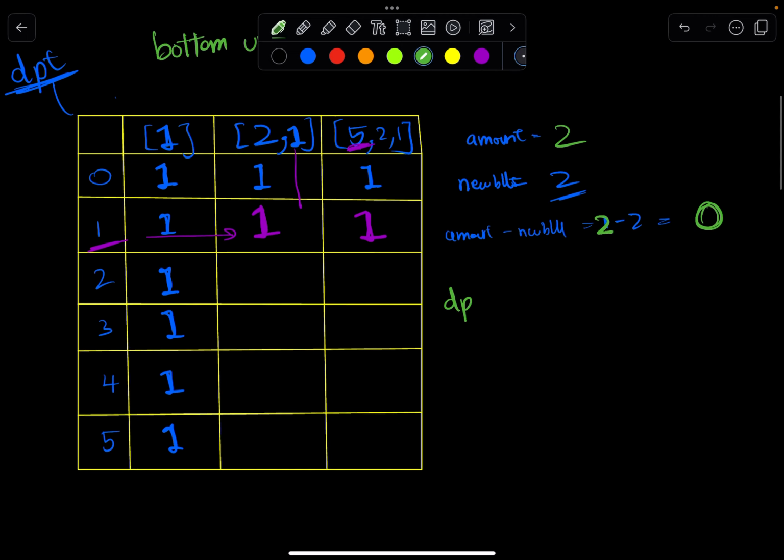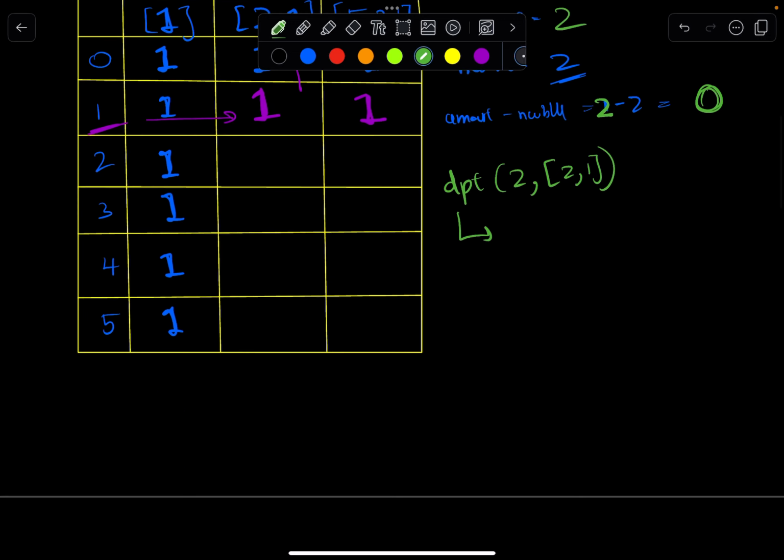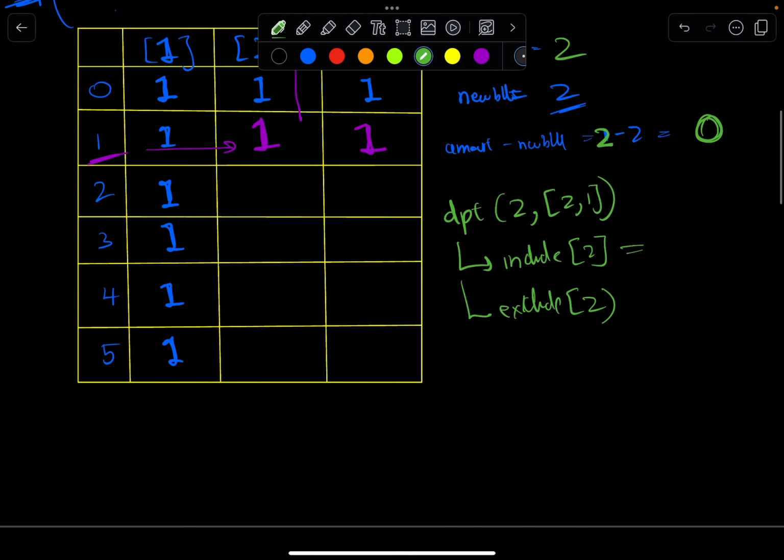So dpt of 2 using 2 and 1, right? And then we said what happens when we include the 2, and we exclude the 2, right? So if we include the 2, we just say 2 minus 2, 0, right?